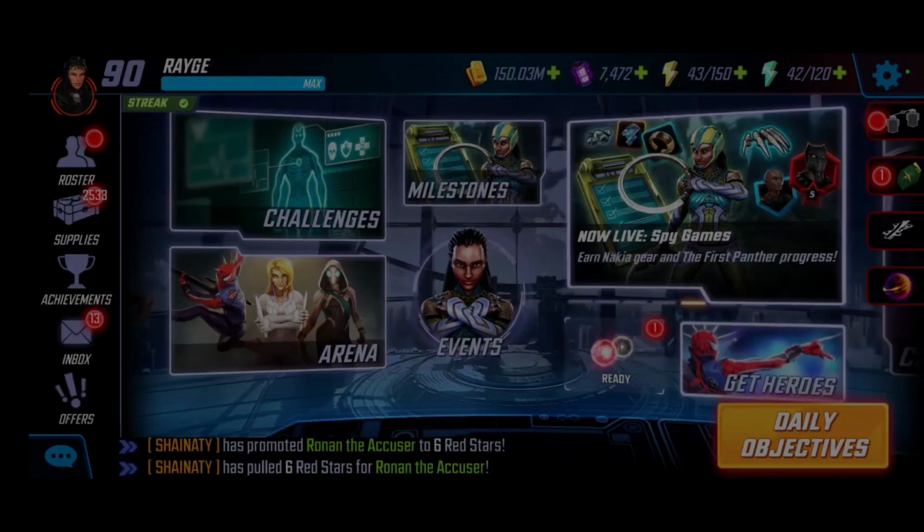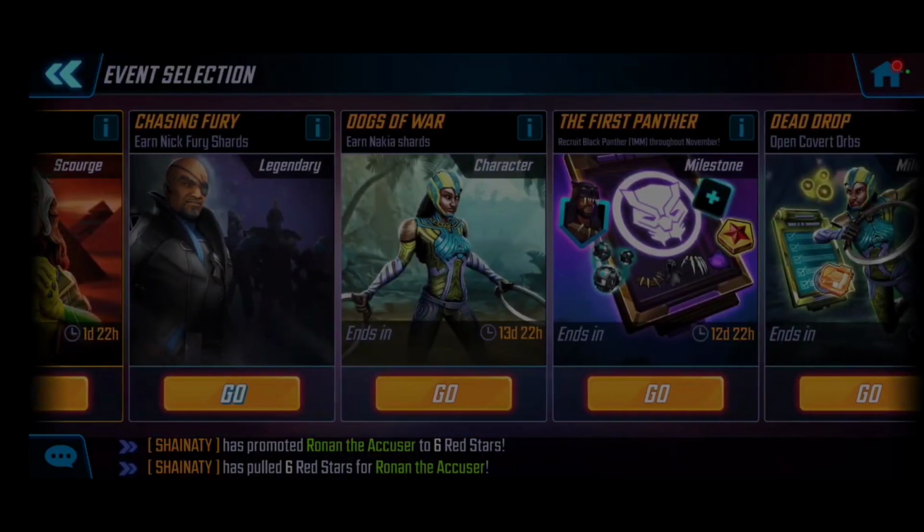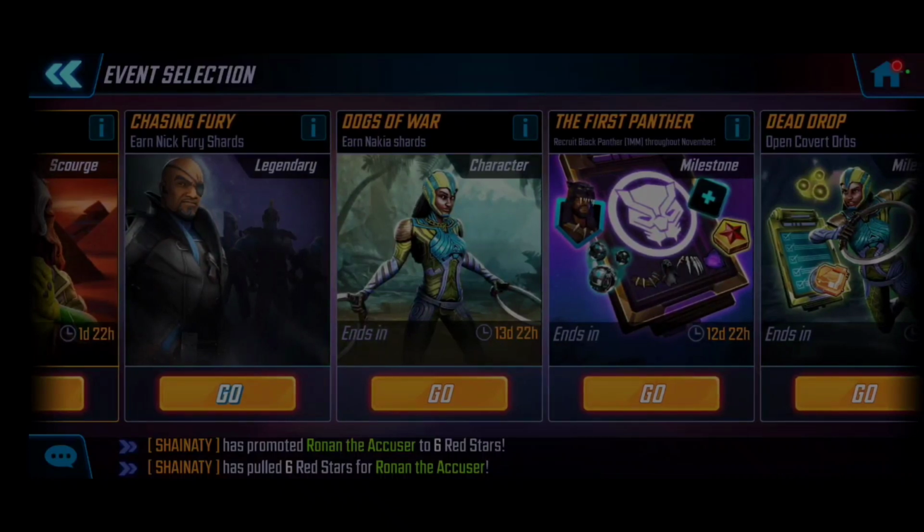My name is Rayge, and we are back today with a quick overview of the current event right now, Dogs of War, being the unlock of Nakia. We got 13 days, 22 hours at time of recording to unlock shards for her, but I know some folks have been having difficulties going through the first node with that playthrough with Black Panther and Nakia, just making sure that you get through it.